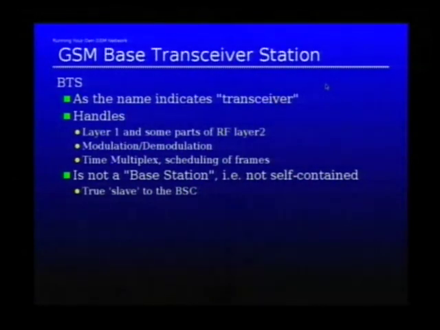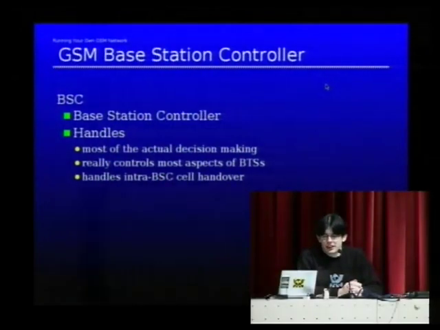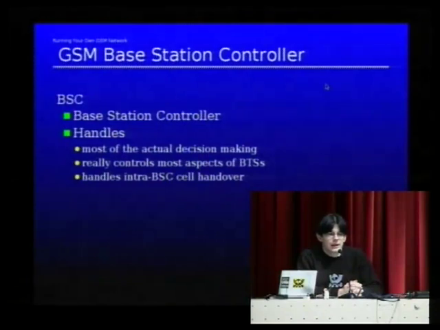But as I said, it's not a self-contained base station. It doesn't do anything by itself. The base station controller has to tell it everything. Like, the base station controller has to indicate what kind of beacons to send. The base station controller has to decide at which power level to send which frame, and so on and so on. So it's a fairly stupid, in quotes, device that just has some kind of offload capability for the base station controller. The base station controller then does the actual decision making for most parts of the protocol. It controls almost all aspects of the base transceiver stations, and also handles handover between different base stations within one base station controller.